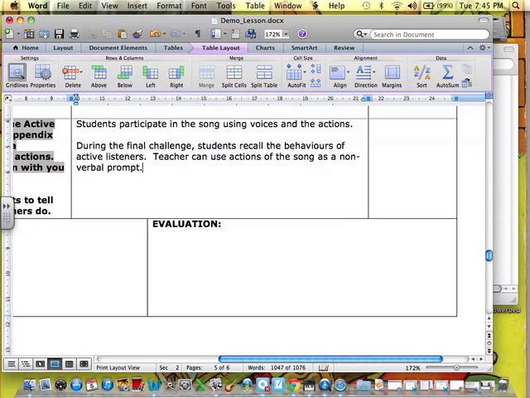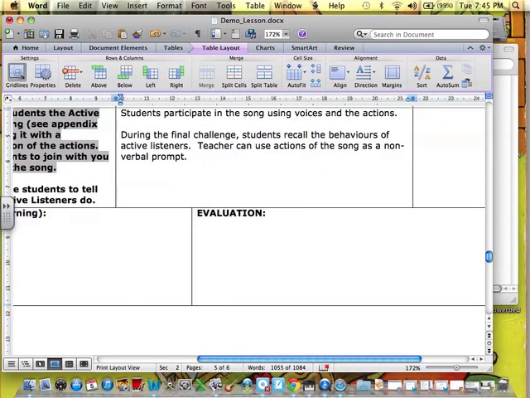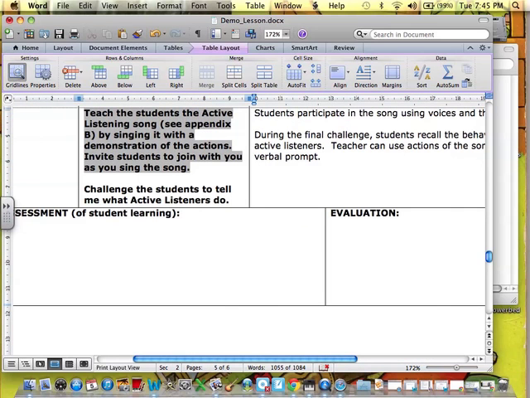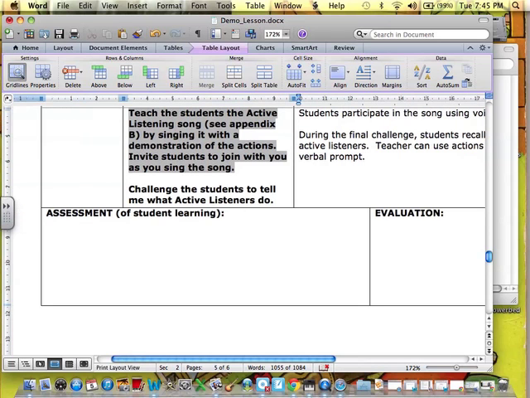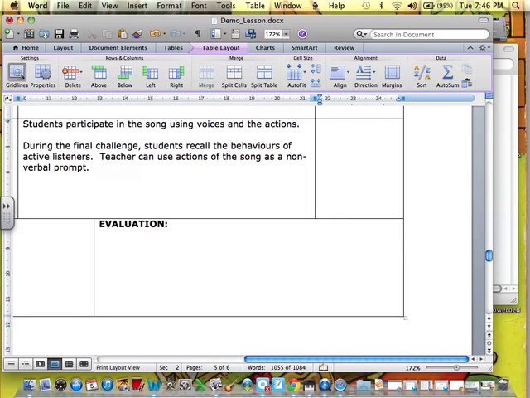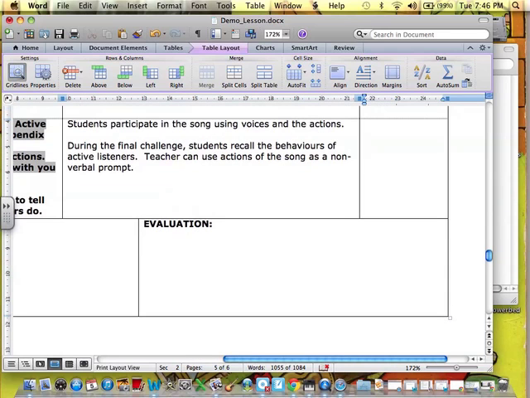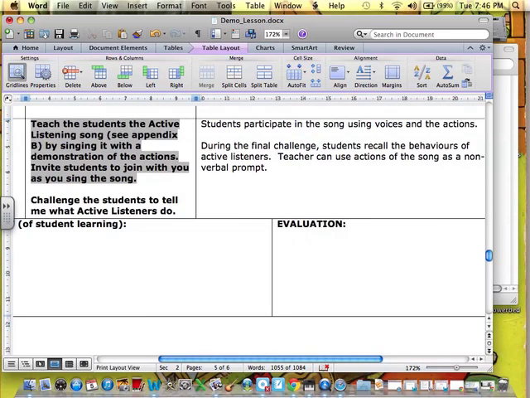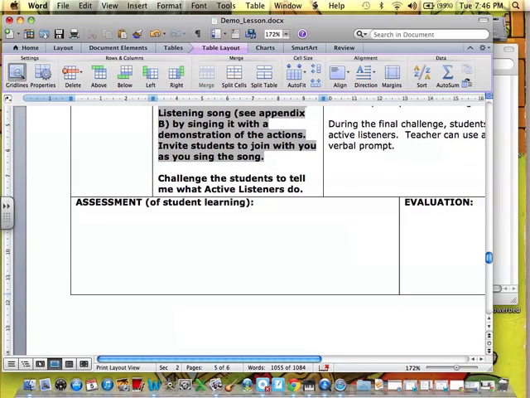non-verbal prompt. You know, so for that child that hasn't caught on yet, I can put my finger over my lips to make them say, oh, voice off or mouth closed, or I can really stare at them with my eyes and say, eyes are, and then they will be able to say, oh, yeah, that's right, eyes are watching, because they've made that connection with the song. Okay, so over here, my resource would be the song. The lyrics of the song. I could maybe even make a little voice recording of the clip of the song and attach that as an appendix if I really wanted to go over and above.